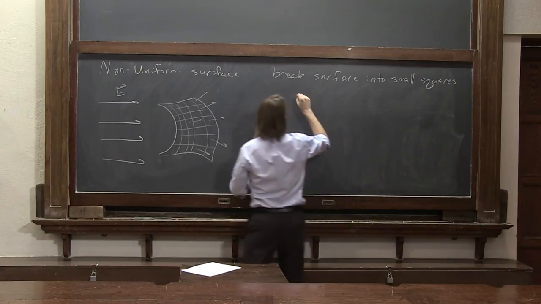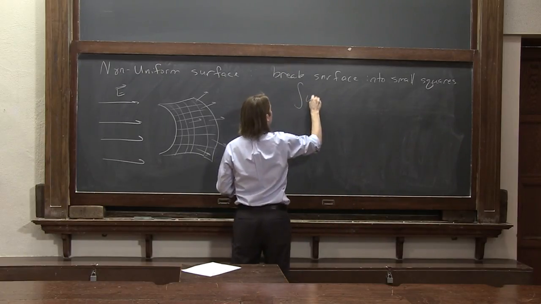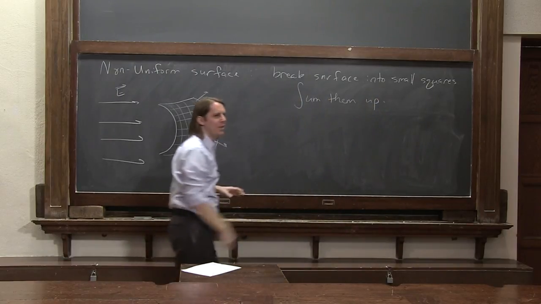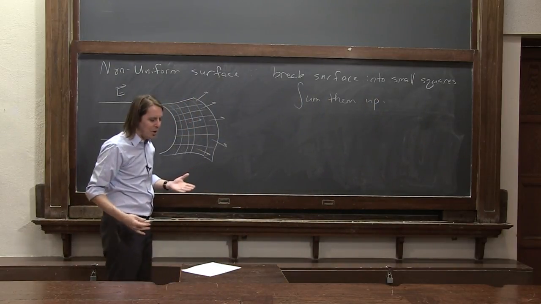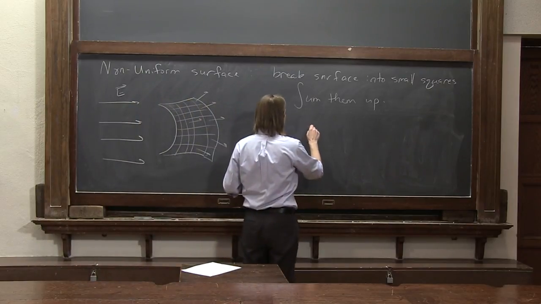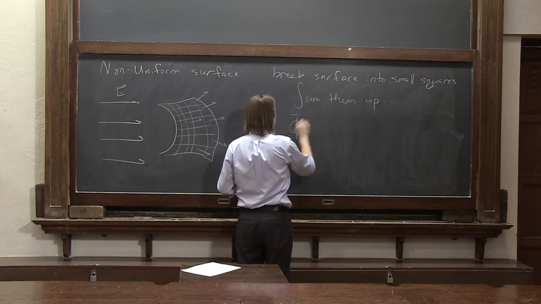But then, what do we need to do? We have to sum them up. And since you know that that's an s and an integral sign, you know what we're going to do. We're going to calculate our flux, not as just a dot product, but an integral of a dot product.